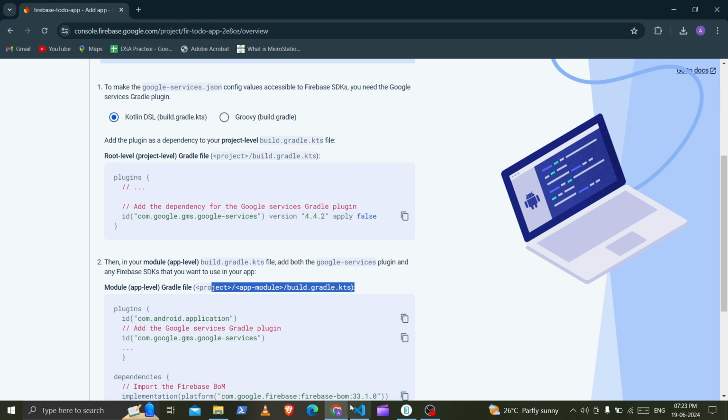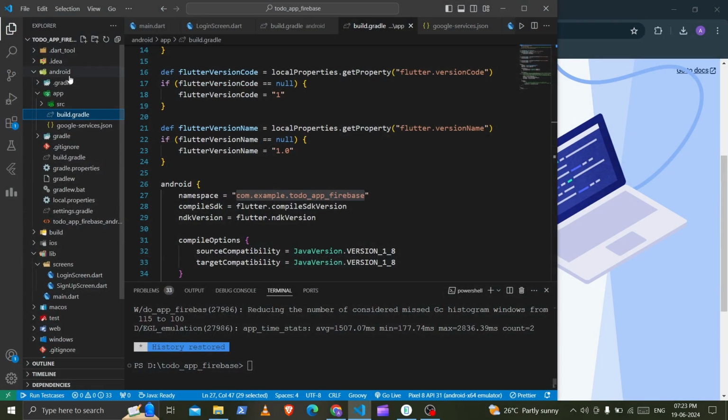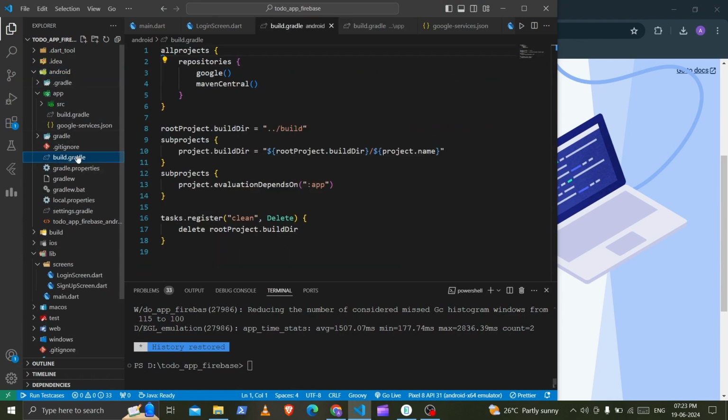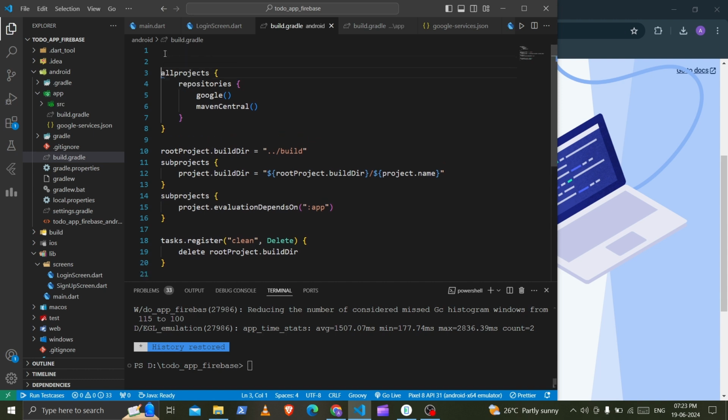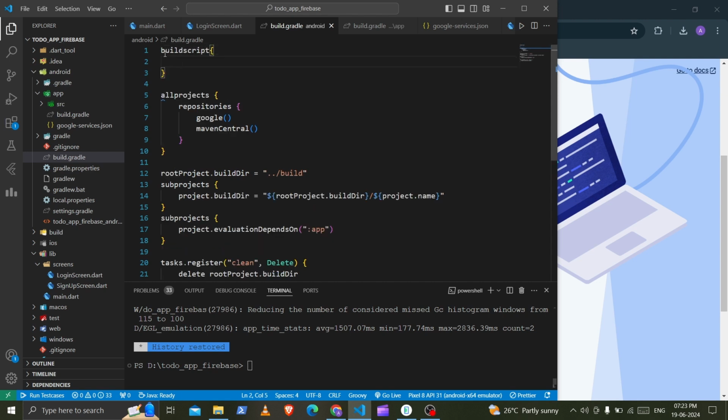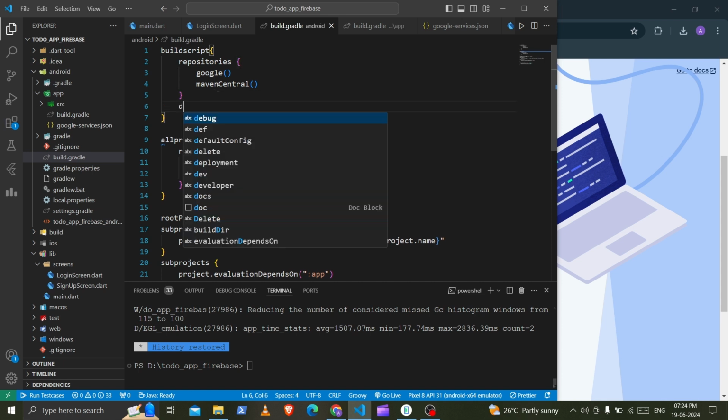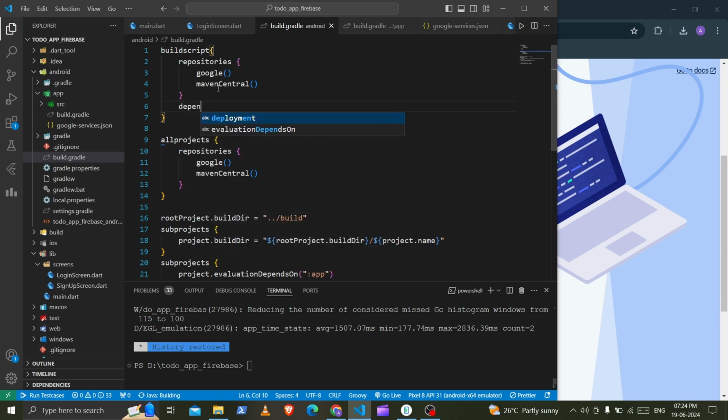First, add it for Android build.gradle file. Here you need to add some additional things. That is, need to add a buildscript. And inside buildscript, just paste this repositories as it is here. Then add additional property which is dependencies.